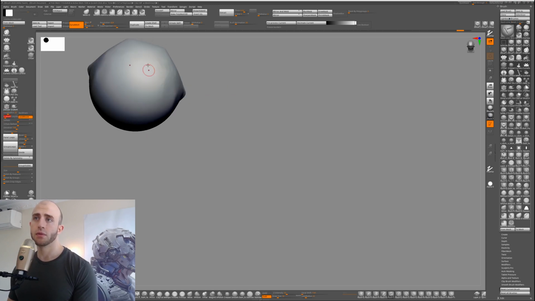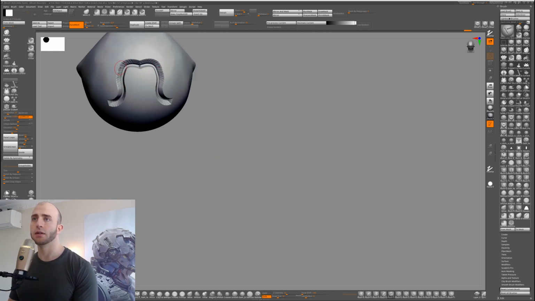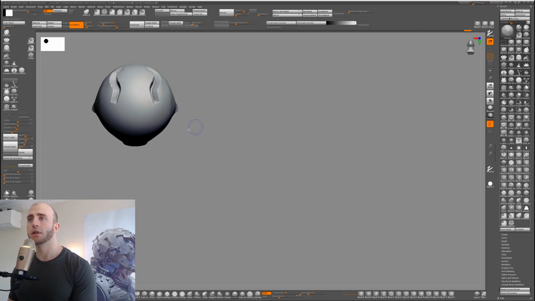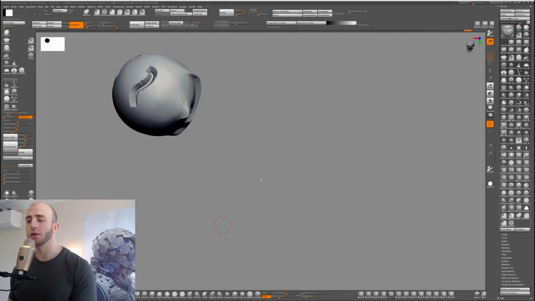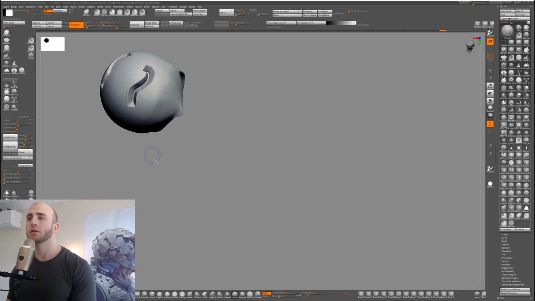Also, once you start working with these brushes, because it's kind of got the alpha and it's clipping, you have to blend it a little bit better. Everything takes a little bit of play, and they're not perfect brushes by any stretch of the imagination. They're not meant to be. They're here for you to be creative and just be loose with stuff.